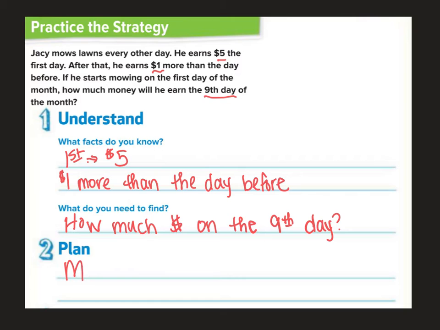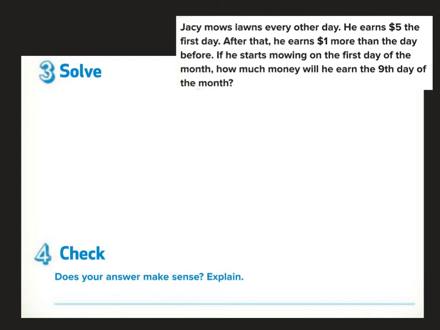Okay, our plan. Make a table. Right? Let's just make a table. They are wonderful for organizing your information or your data. So let's do that. Now I would like for you to practice making this table with me. So I do want you to write down the whole table, please.